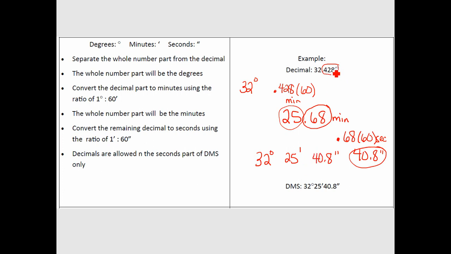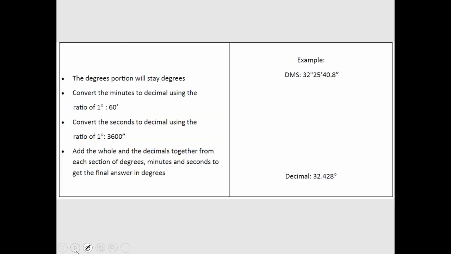So we can talk about it in degrees, we can talk about it in terms of minutes and seconds. Navigation systems tend to use a little bit of both depending on the type of system you have. So being able to understand both is kind of important. Let's take a look at another one where we convert the other way.